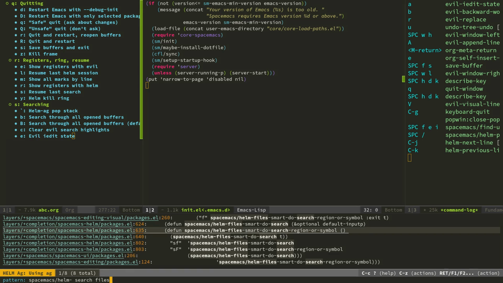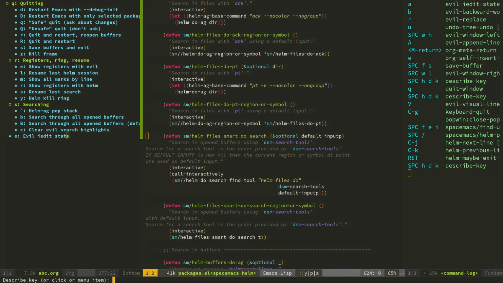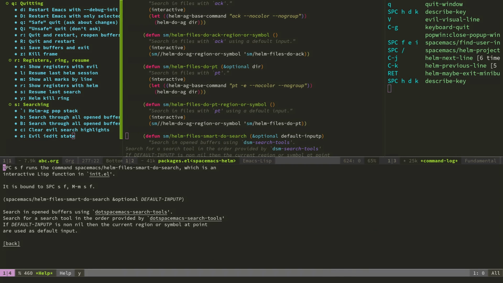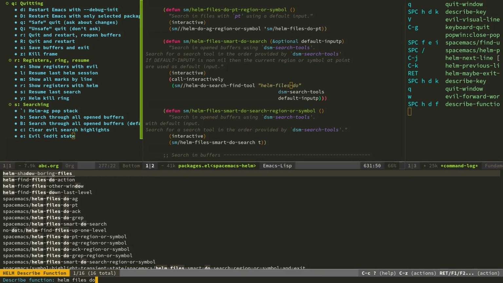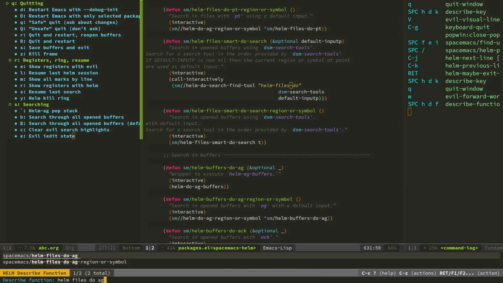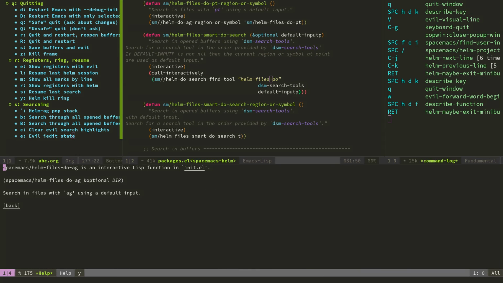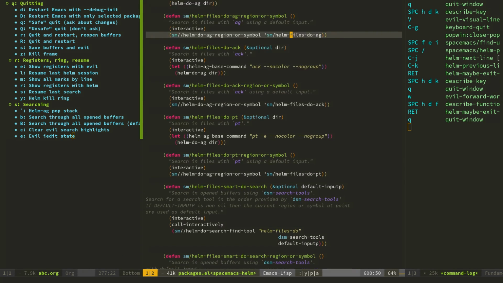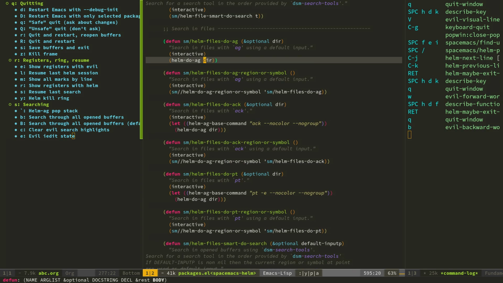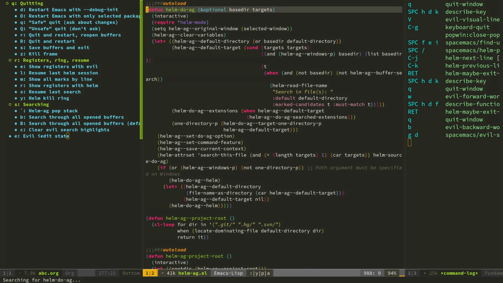What was it called? Was it this one? Helm Files Smart Research. Yeah, so this is the one. So Helm files do ag, search in files. Helm do ag directory.